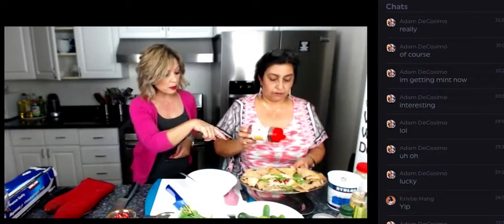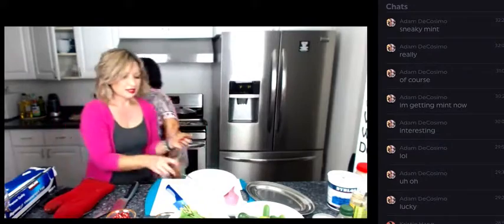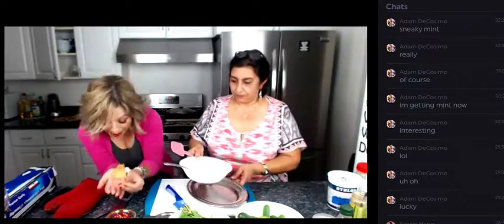Yes, decoration, red pepper. Oh, that's interesting. Red pepper along with the pomegranates. God, that's pretty. I gotta try this on the pita. It almost dropped. Okay. Oh my God!